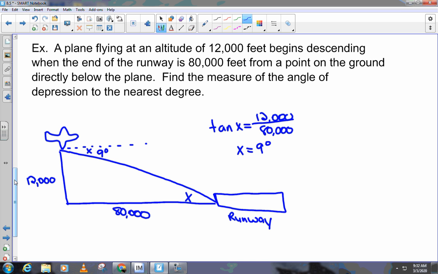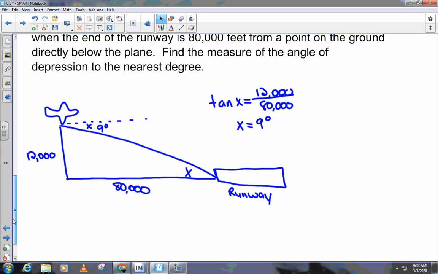Now, if you had put your x here, you would have gotten 81 degrees for your angle of depression. Now, let's think about that. You're flying in an airplane, right? And you're going to make an 81 degree depression to land. Is that good? You would be terrified, right? That's almost straight down. So sometimes when you get an answer, you have to think about it. Does this make sense? All right? So, be careful, because there's probably a problem like this on the test, and every year I get people going at an 89 degree angle of depression. I'm not going to be wanting to ride on that airplane. So. Anyway, all right. Any questions?